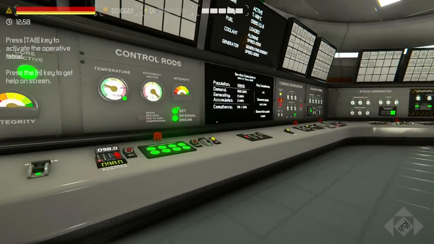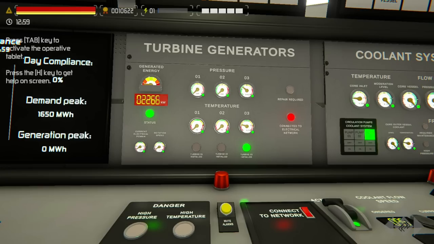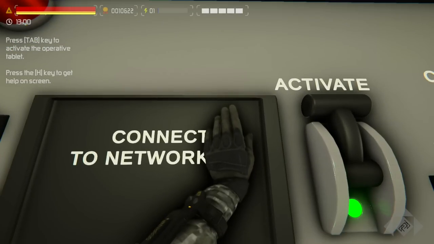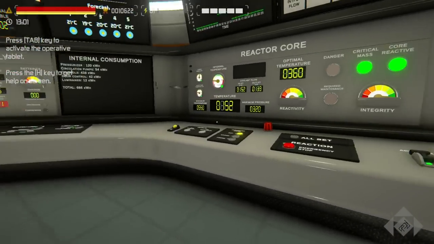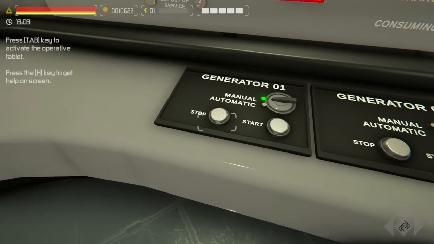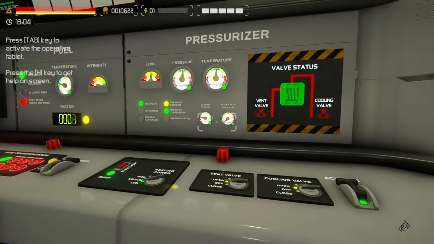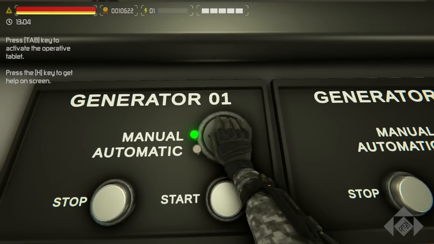Okay, so we should be generating some steam now, and we're at 200 watts. Now normally you would not connect this to the grid at this point because you're not at an operating power, but this is a video game. And also connecting to the grid would be a little more involved than that because you have to synchronize with the frequency of the grid. But now we can stop our generator. Take a look at our pressurizer. Okay, we're still good on the pressurizer. And now we will arm it to automatic.